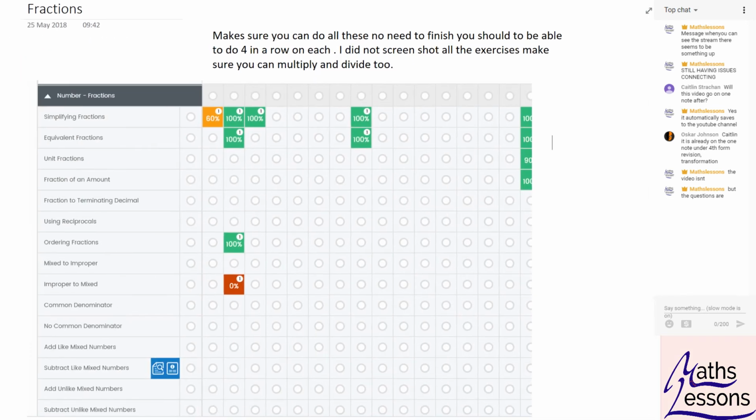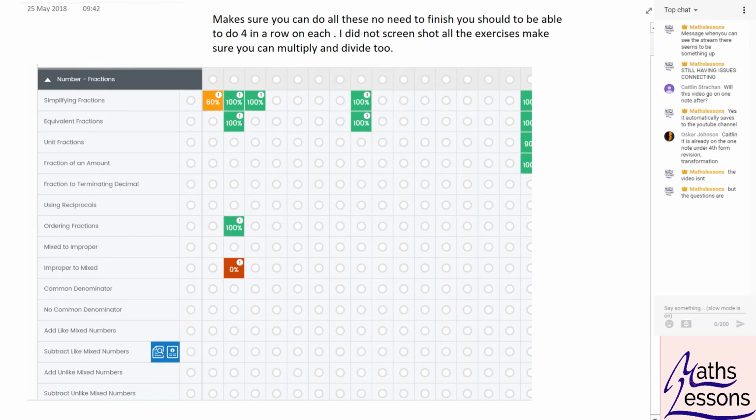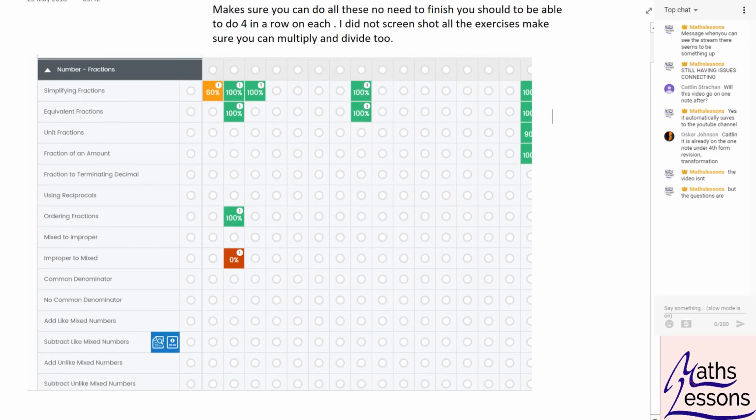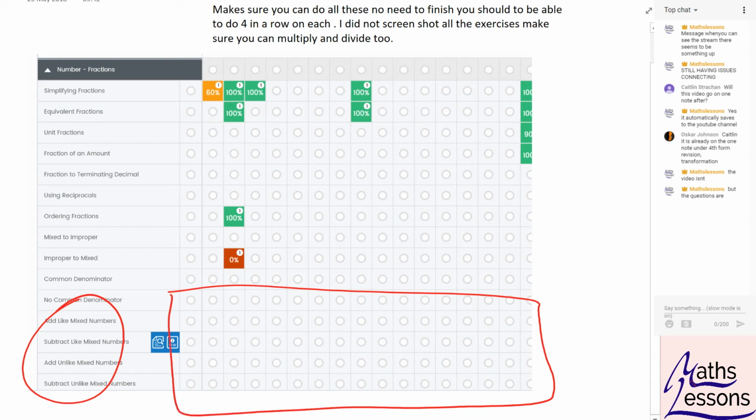So you need to make sure you can do all these fractions questions, especially the ones down here, for your non-calculator paper. You expect to be able to do fractions. You should be able to do all of these already. I'm not going to suggest you have to get 100%. Just go through them and check you can do them, to make sure there are no gaps in your knowledge with regards to fractions. Especially on these ones, you should make sure you can get 10 out of 10.